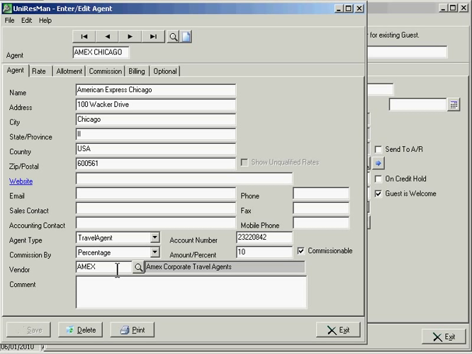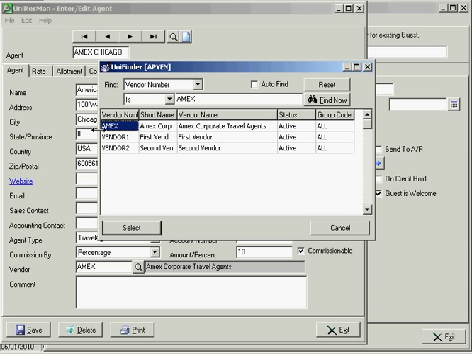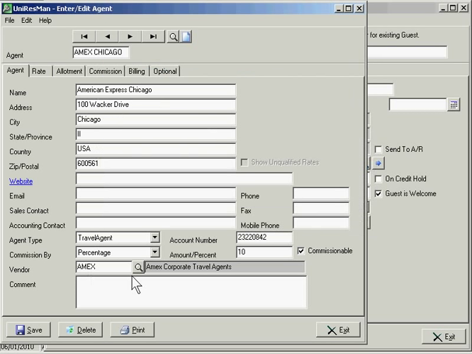So in UniResMan we have an agent which is a tour company, and we're able to have a Finder here to select who they are inside the vendor file inside the accounts payable, so that the interface will pass commission payments.